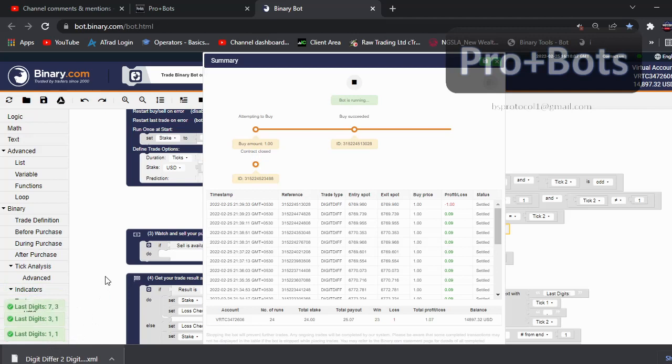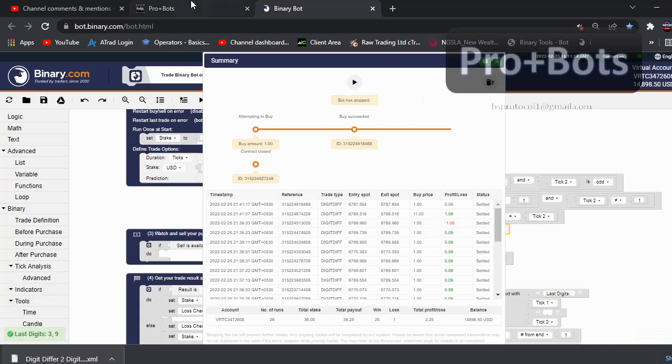This does not take a trade. Okay, two same odd numbers appeared, 9, 9. Then the bot placed the martingale trade. So we can say that this bot is working fine. And again 0 appeared, then the bot goes back to normal trading. So this bot is working fine.